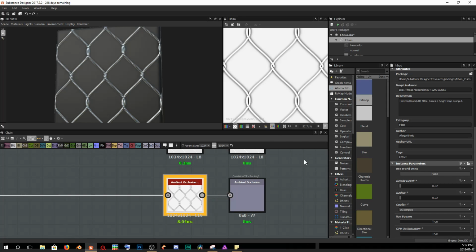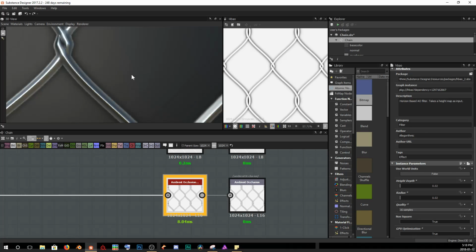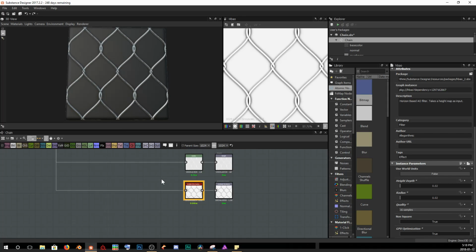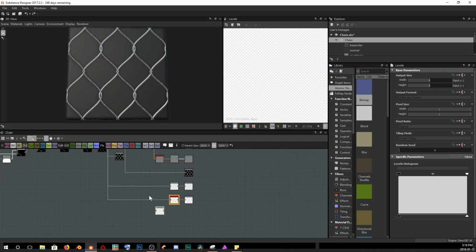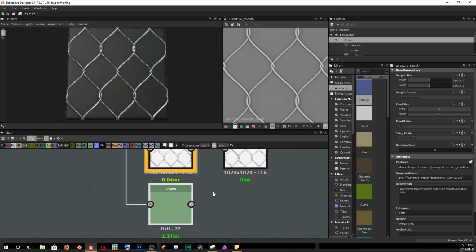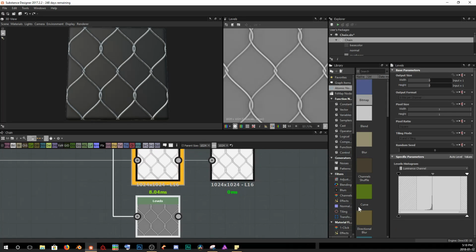And so if we plug this in and we right click and view outputs in 3D, now we're going to start to get a little bit of ambient occlusion in between the knots and the loops. And again, anyone using Unity 5 and has watched any of my previous tutorials knows what's next: we just want to create a levels, and we're going to take our curvature here and just run it through. And so if we take a look at this and we just reference our ambient occlusion map here, we can get something that is relatively close.